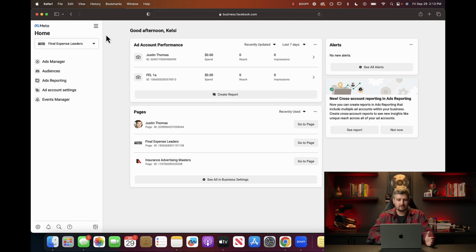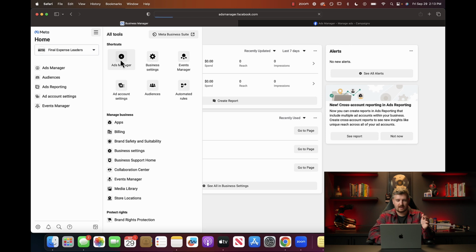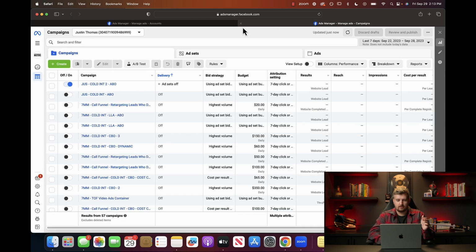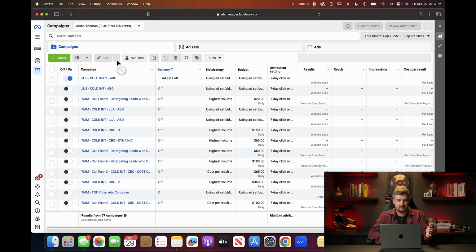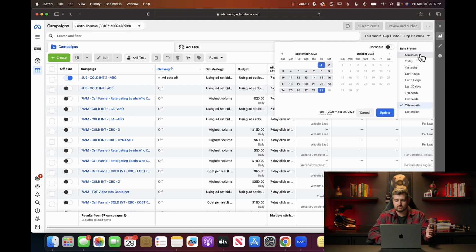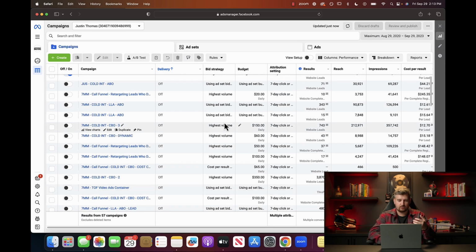So once we open up the business manager, what we're gonna do is we're going to go into our ad account. And if you don't have your ad account just nicely on the page right here, that's totally fine. Just go up to all tools, and then we're gonna click on ads manager. It's gonna do the same thing. So once we are in ads manager, we wanna make sure that we're in the campaign setting. Most of you guys are going to not have anything like this showing up unless you've ran ads before. But if you've ran ads before, then you guys will see your previous campaigns, all of that stuff. But if you guys haven't, then you guys shouldn't have anything here.